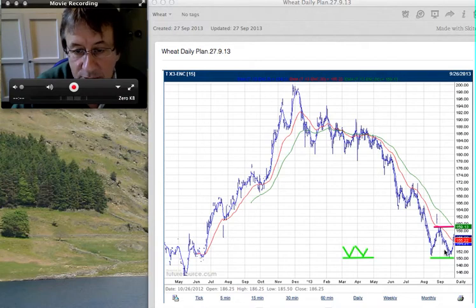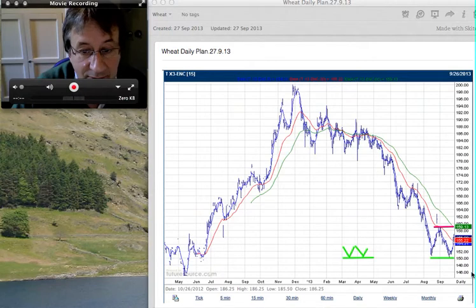I've got two support lines here. Obviously we've got support now here at 150, and we've got this pattern of sort of a double bottom forming, which is indicating the market at present doesn't want to break this 150 or go and test my target cap of 148. So we're having a bounce up.